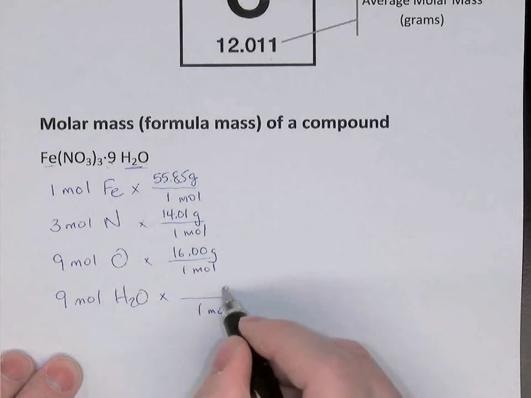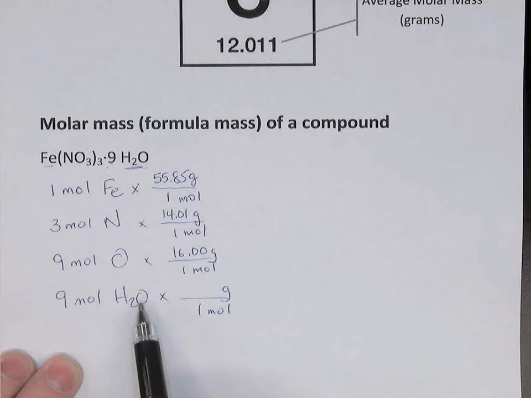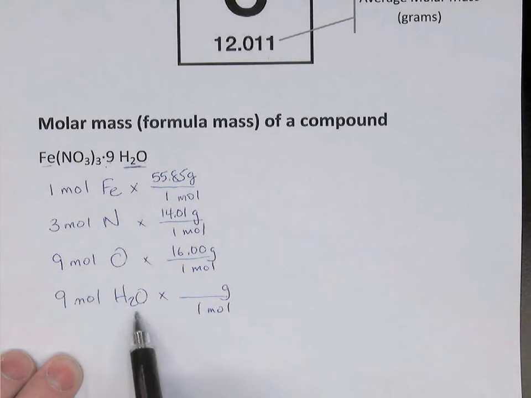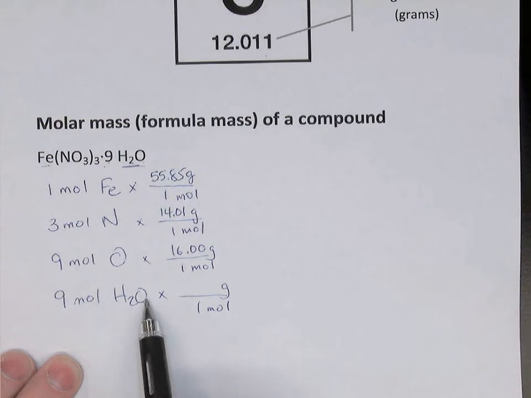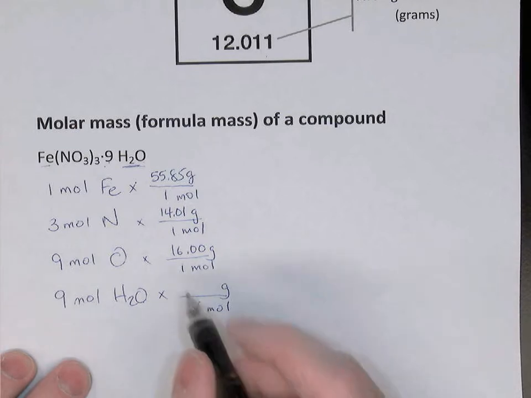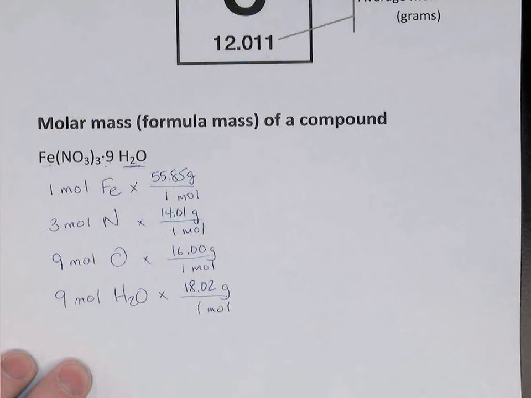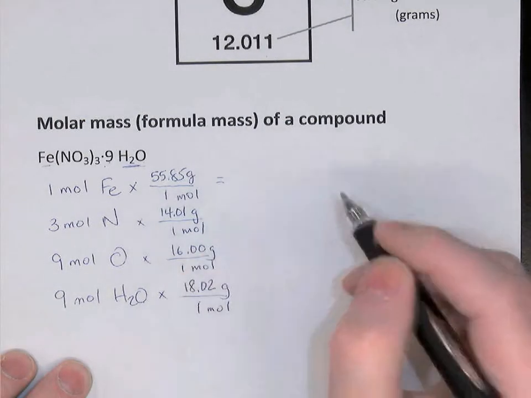1 mole of water would weigh how many grams? Well, in a mole of water, there's a mole of oxygen and 2 moles of hydrogen. So a mole of oxygen is 16 grams, and 2 moles of hydrogen would be 2.02 grams. So therefore, 18.02 grams is the mass of a mole of water. We see that so often that that's a number that'll probably end up just in your head.